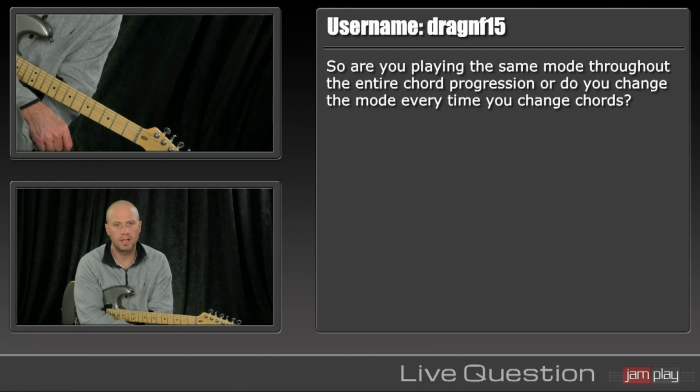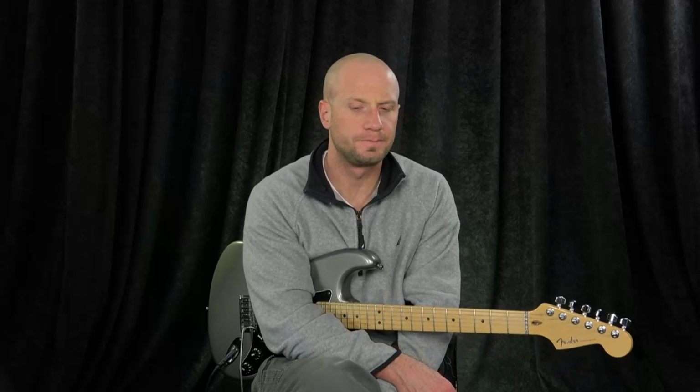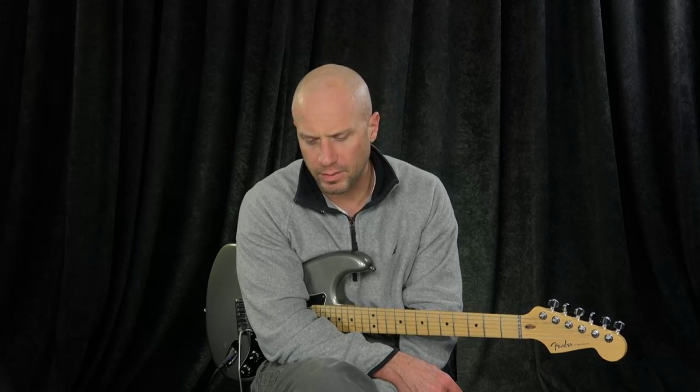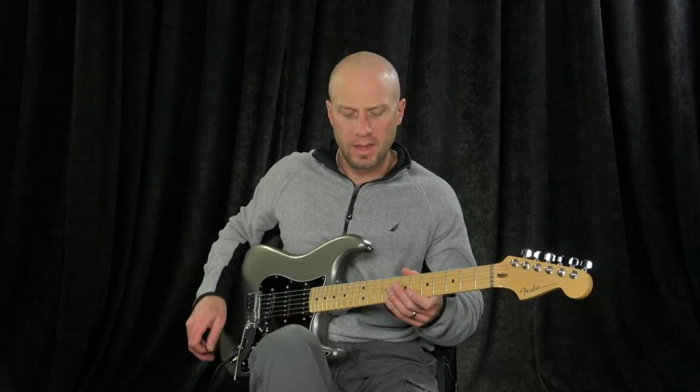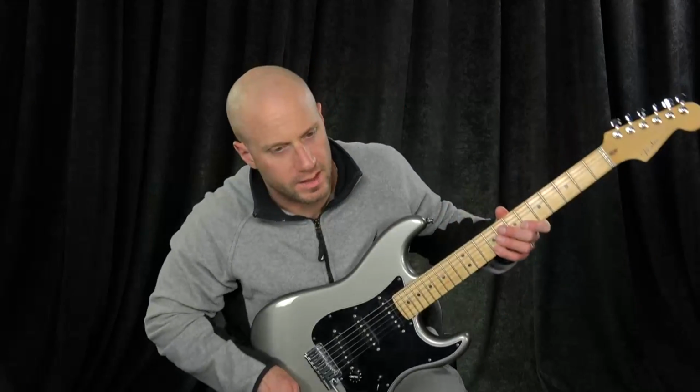That's a good question. A lot of people do think that, oh, I'm playing over the 5 chord, so I need to use Mixolydian. Well, is the 5 chord the tonal center? What's your tonal center? Your tonal center and the chords surrounding it are going to determine your mode. Here's an example. Let's say I'm playing this.